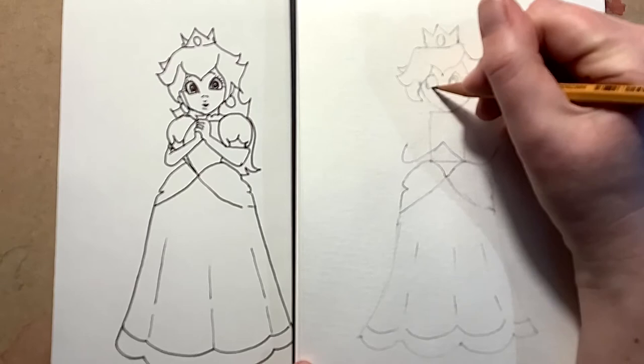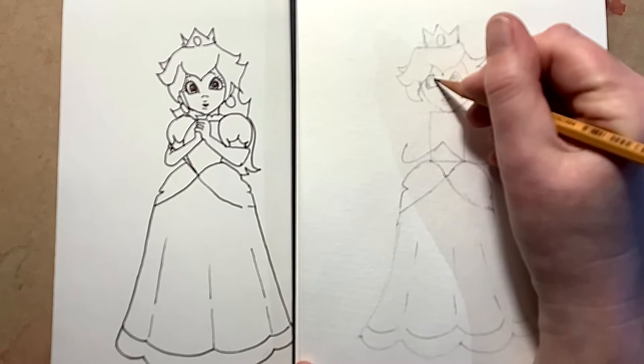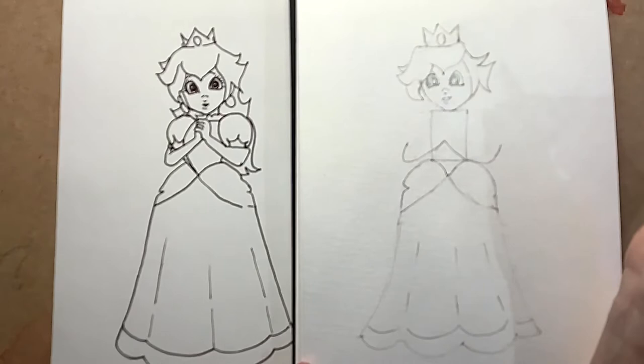If I don't get this right first time, I'll just go back and do it. I'm not going to worry about it. It's worth taking your time to get it right. Again, coming up these huge irises. And then the pupil. And she's also got little eyebrows here. So we've got one, two there for the eyebrows.